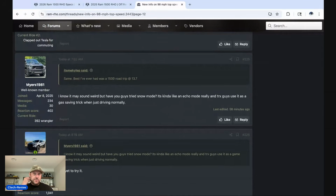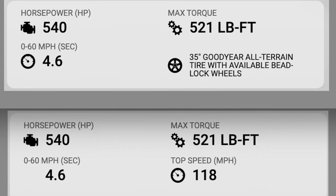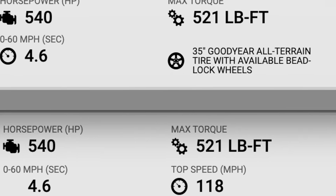I think some people are going to be pretty bummed out if this is the case, because if you're limited to 98 miles an hour, let's say you want to do a drag strip, you're going to max out at just past the 1/8 of a mile. So that's kind of a bummer. Right? I hope that's not the case. I'll keep you guys posted. Like I said, I've been watching this from the sidelines. Thought it was kind of interesting, the fact that their website consciously shows the difference between the wheel size and top speed. Yikes. That doesn't make me think this is going to be above 98 miles an hour, but I want to be wrong.